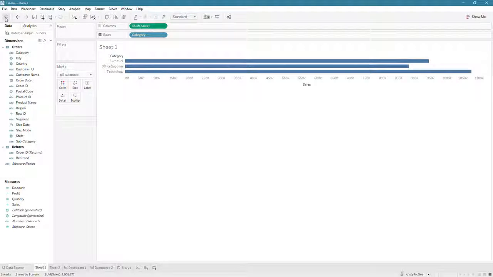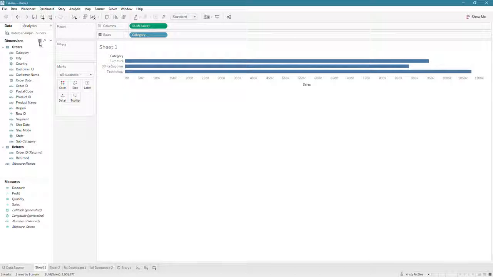After you've connected to your data set and get into Tableau, this is a sheet. A dashboard can be compiled of many different sheets, or just one if you'd like. But we're going to go over the actual interface here so that you know what each section of this page does. On the left-hand side, under where it says Data and Analytics, this is called the sidebar. At the top is your data source. Under that is your dimension pane and your measure pane.